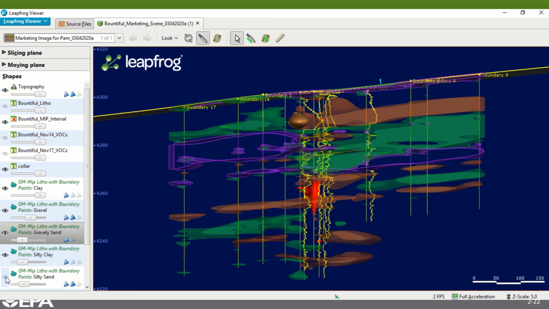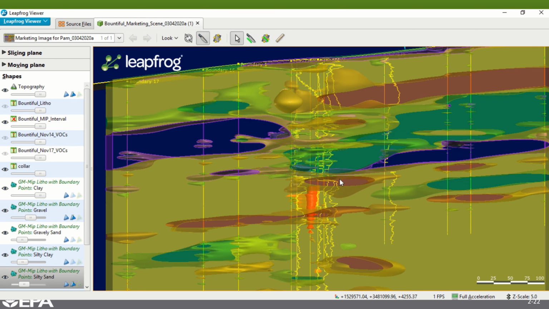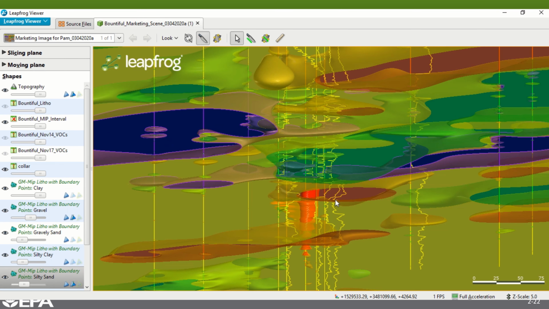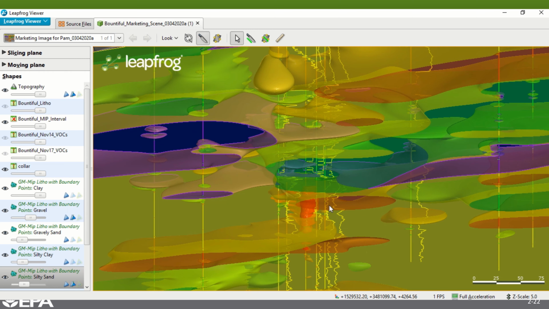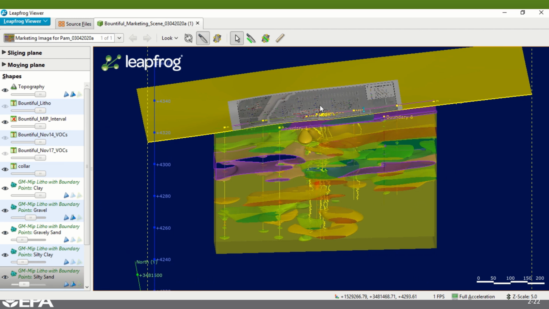And then lastly, we can flood the domain if we show the remainder of the material, which is the silty sand, and we show that in this case in yellow. The nice thing is that we can still zoom in and look at depictions of the bore logs, but also get a sense of the interpolated geology, all of that related to the source area. So again, here's our source area.